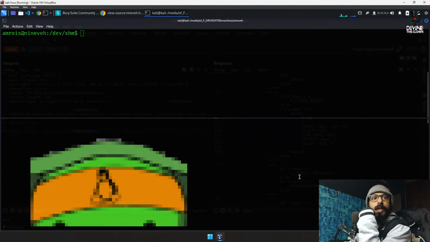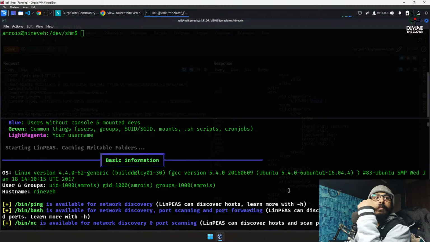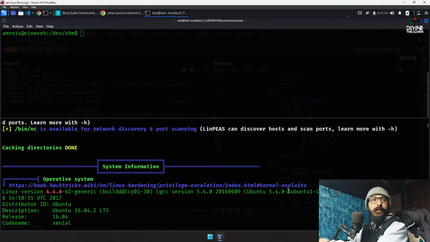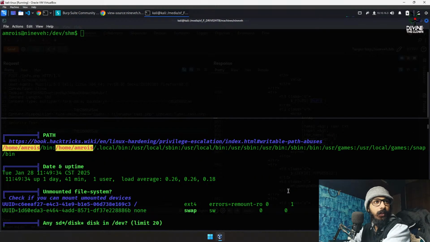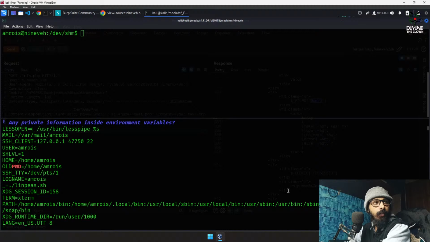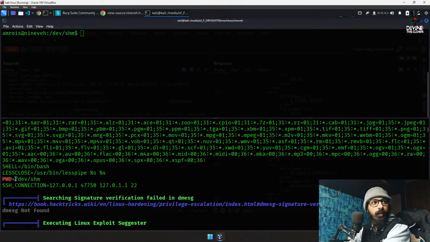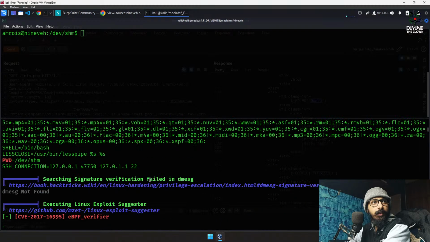Back all the way up. Hostname, what do we have? OLDPWD, dev shm, SSH connection, which is over the local.